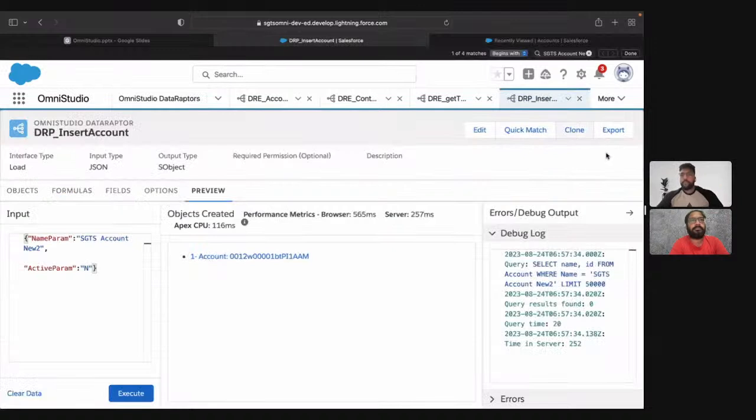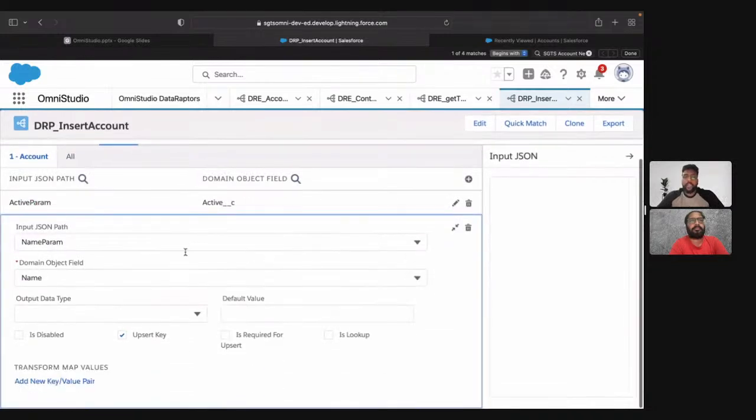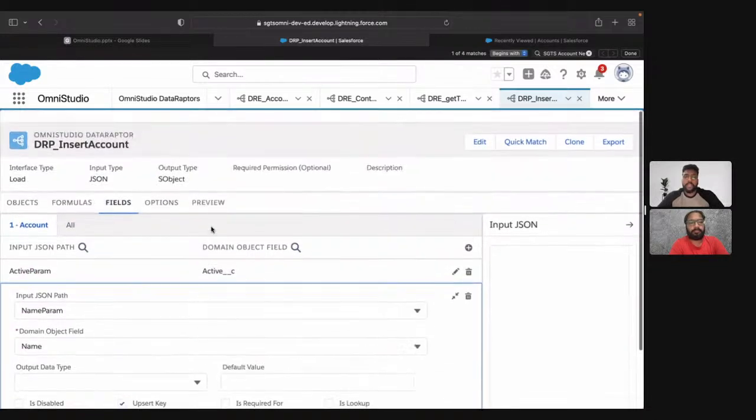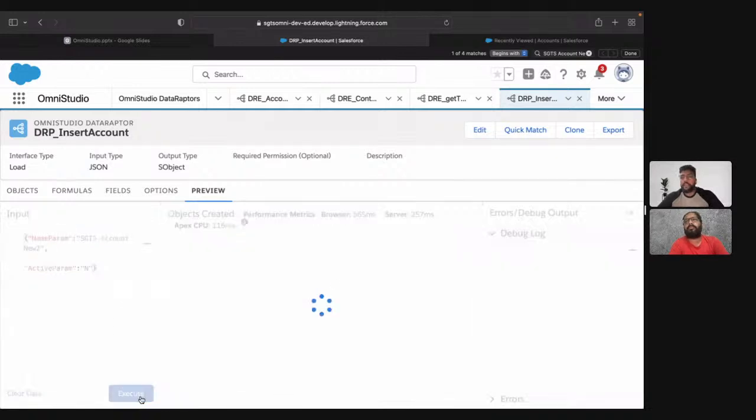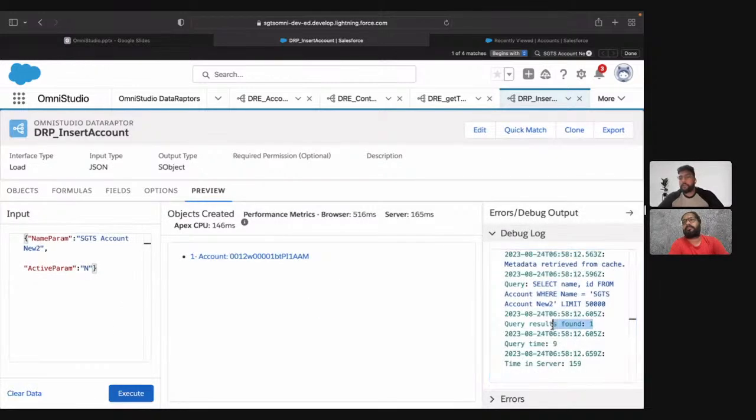There is one more thing to catch in the case of upsert. Whenever we have made any mapping an upsert key, in the debug logs you can see this data raptor is running a query for fetching the existing account. If I execute it again, it will say I have got one record, that's why this ID is populated here.